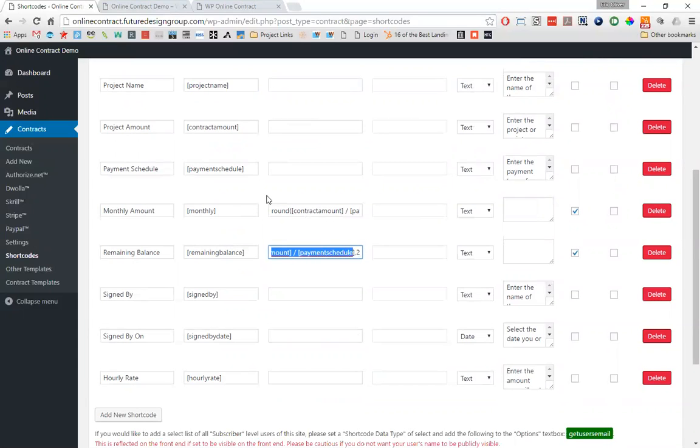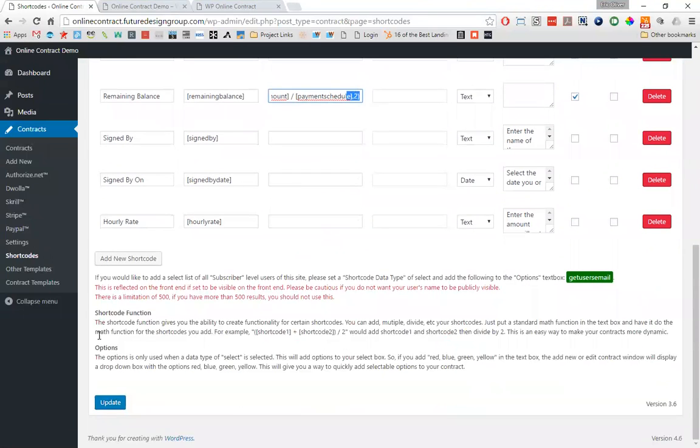So let's say if we wanted to have half up front and then half whenever it's finished, but we don't have to type in those numbers every time we do a contract. We set up the payment schedule as one half, and then the remaining balance is the contract amount divided by one half, and then that gives us half. And then we wrap it in a round with two decimal points, the way it actually shows dollars. But you don't necessarily have to do that, but it will give you a pretty weird number if you have some weird math that's going on. So if you want to have dollar values displayed, round it off, put two commas.